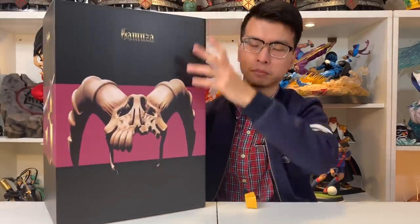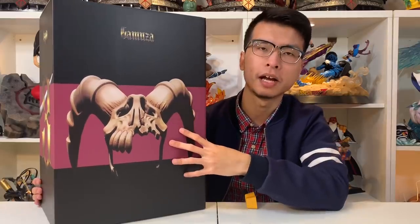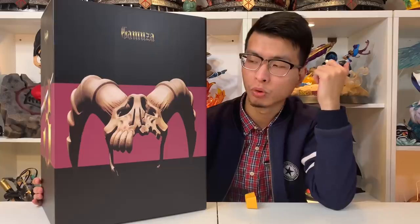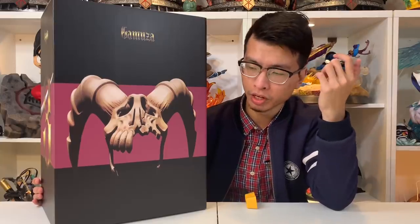This statue, rather, is made by the same studio as the Ukiora one I unboxed, BP Studio.